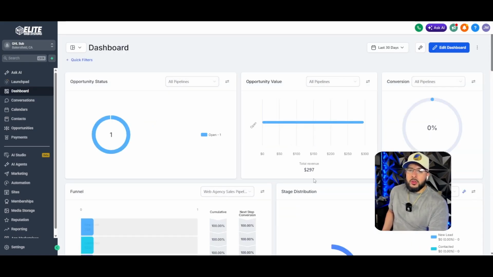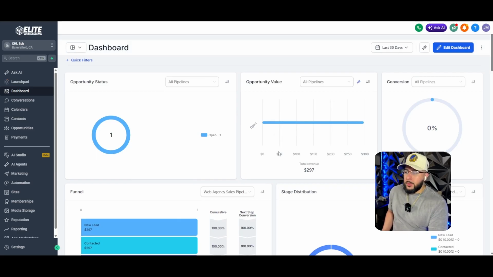This is how you'll be able to show your client that this platform is actually working for them. It's keeping track. This is how you'll be able to send them reports, analytics. You'll be able to prove to them, hey, this system does work. Your leads are coming in. They're going through the pipeline. They're going through automations, and you're closing deals. This is where you'll be able to see everything going on.